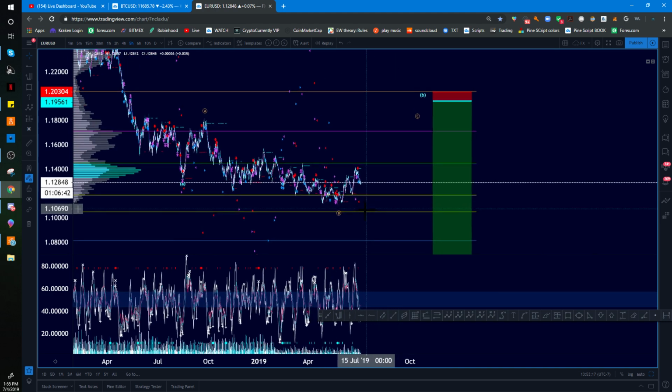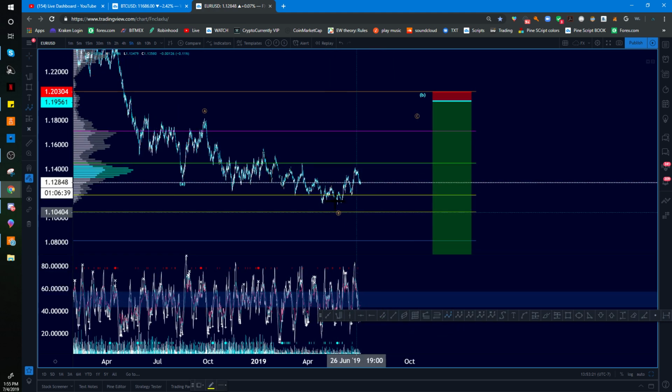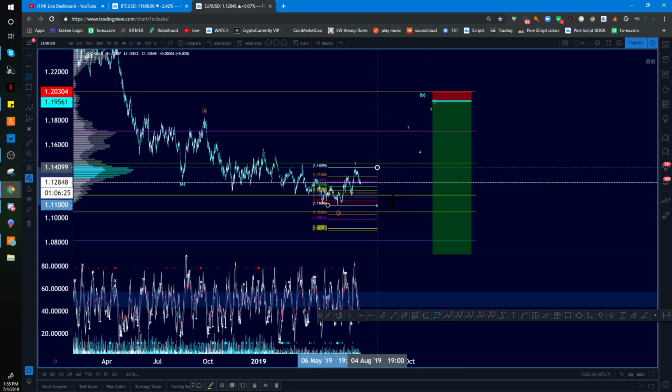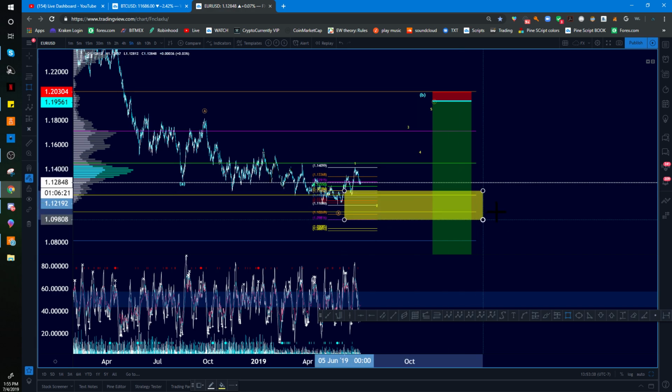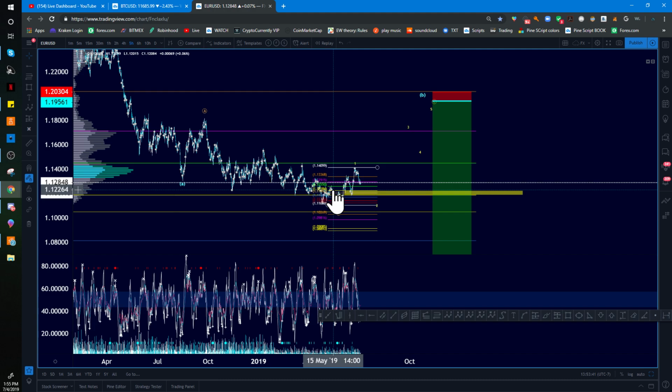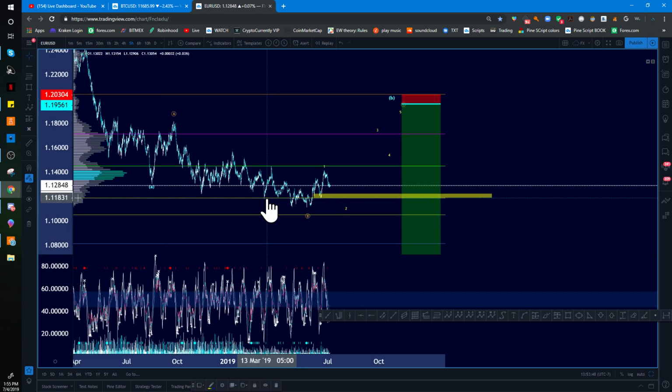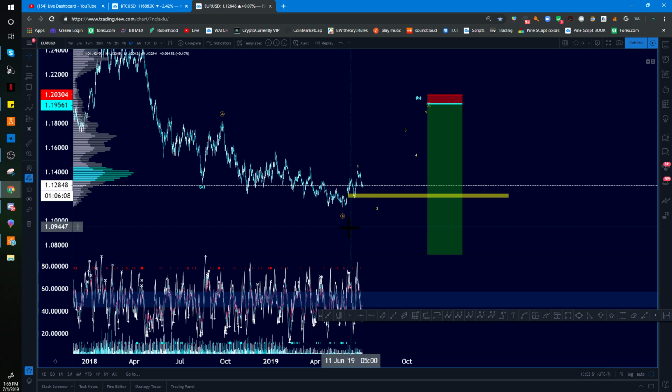So this very well could be a leading diagonal. These like to retrace deep. I wouldn't be surprised if this retraces all the way to the 618. I wouldn't be surprised if it retraces to here at all. I'd still be bullish. That's what I see though. I don't know where invalidation will be, any move beyond that point, or if we consolidate on here too long.